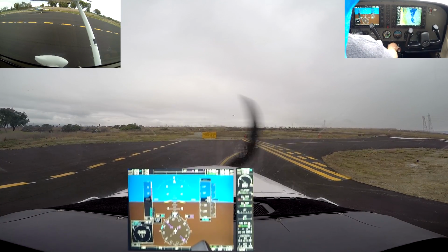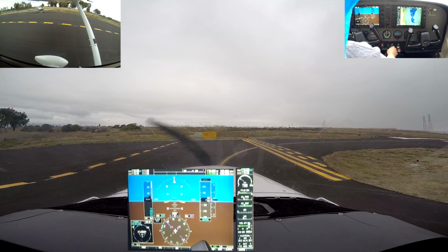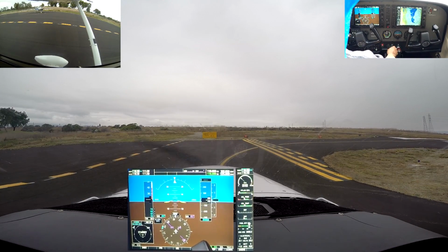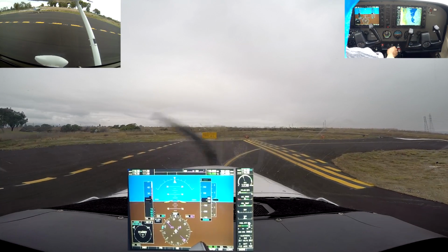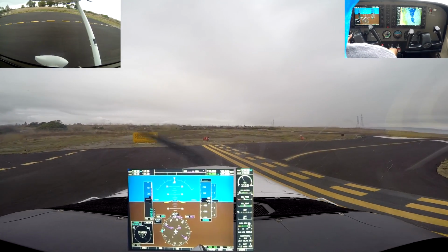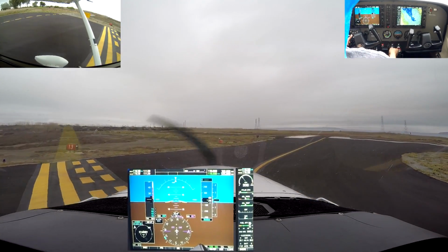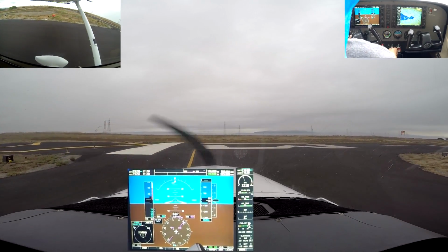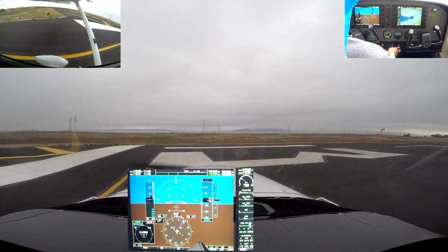13, continue traffic holding in position. Alright. Number 1, 13, 2 Tango Alpha, advice will be terminating. 2 Tango Alpha, roger. That's 5 Mike Tango, runway 13, line up and wait, traffic, Cessna, left base. Line up and wait, runway 13, 5 Mike Tango. Texas 76 Charlie, traffic, 11 o'clock, 2 miles northwestbound, helicopter altitude indicates 900 feet.